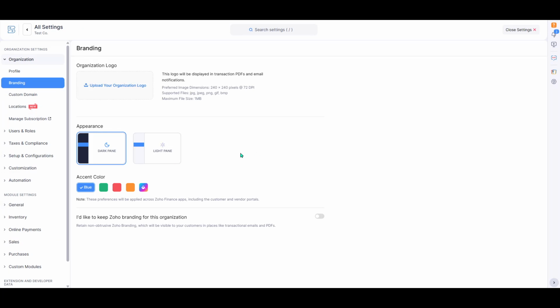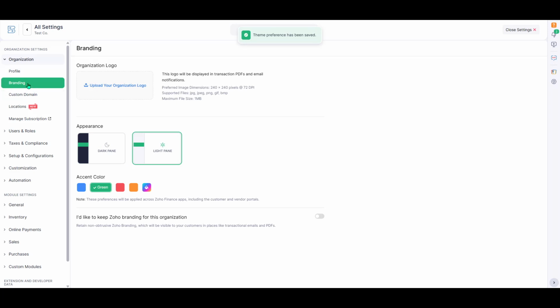manage your theme. Inside Branding, you'll see options to pick the color for your panes and your accent color. The pane color controls the major background areas of the interface, like sidebars or panels, and sets the overall tone of the workspace. The accent color is used for highlights and interactive elements, think buttons, selected tabs, links, and other emphasis points. Together, these two choices shape the visual personality of your Zoho Books environment.